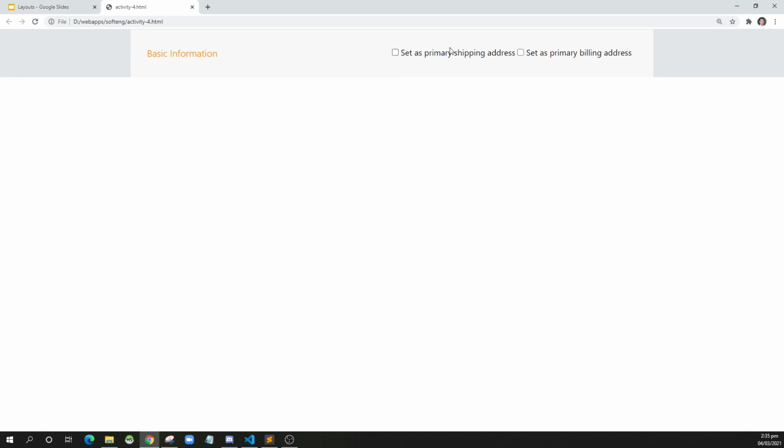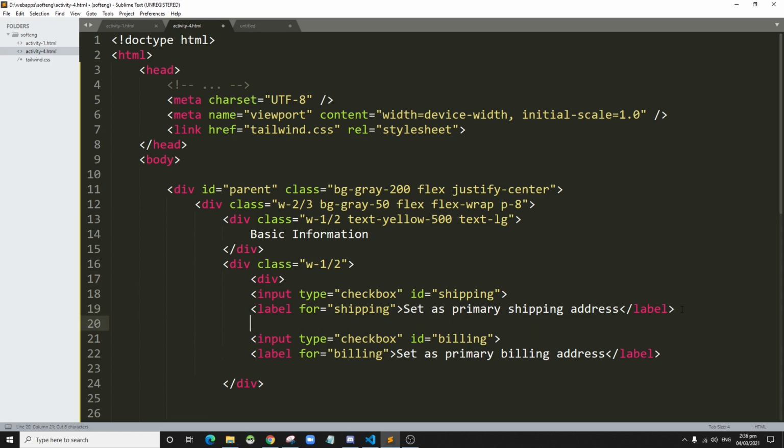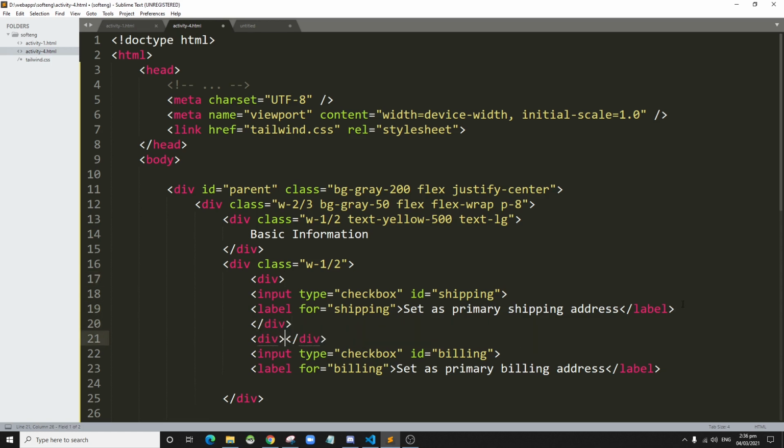Okay, so we have here the checkbox, however, they are in inline mode, so we need to separate them. What we are going to do is put this one set of components, the checkbox and the label, as one div, and so on with this pair of checkbox and the label. Okay, so let's add a div, and also for your other pair. Right, so now we are done with the first row.